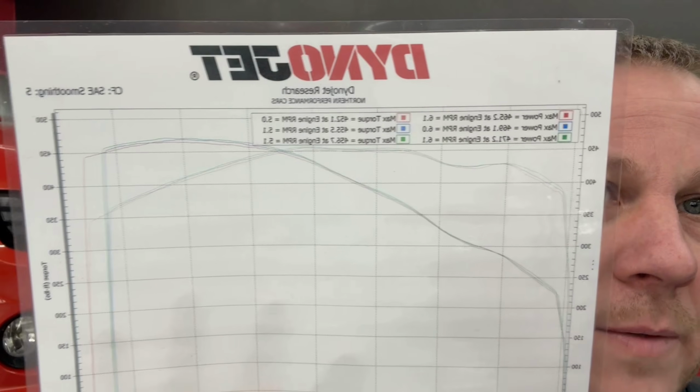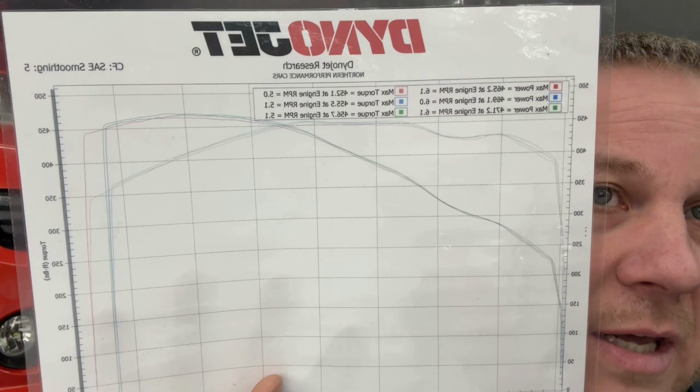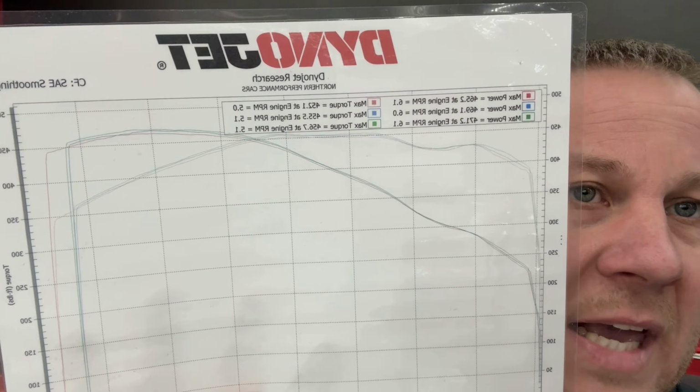471 wheel horsepower, peaks at 61 and 62 because of the intake manifold, but seriously a healthy torque curve. It has that little bit of a dip right there, probably intake manifold noise, but it is pretty sweet. That thing sounds good, rips good. It tuned well. Needed a little more work than the Stage 2, but not too bad. It idles, returns to idle, it's on the dyno still, but driving characteristics seemed really good.